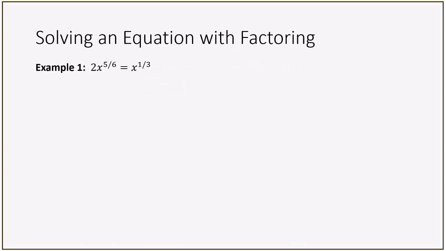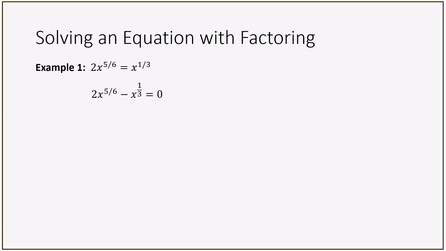We're going to move on to factoring equations, and this is similar to what we saw in our very first section, but it's going to focus more on these rules that we just learned. When you're factoring and you see two terms, it's almost always a good idea when solving with factoring to get 0 on one side and all of the numbers and variables on the other side. So our first step is to subtract x to the 1/3 from both sides, leaving 0 on one side and that expression on the left.